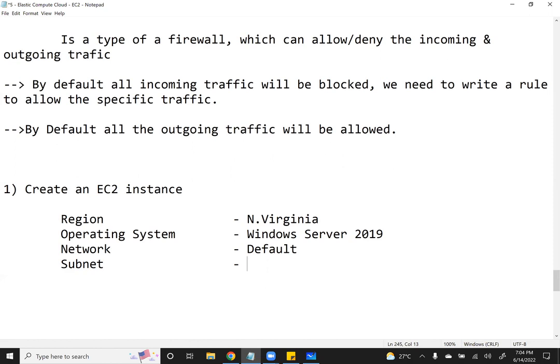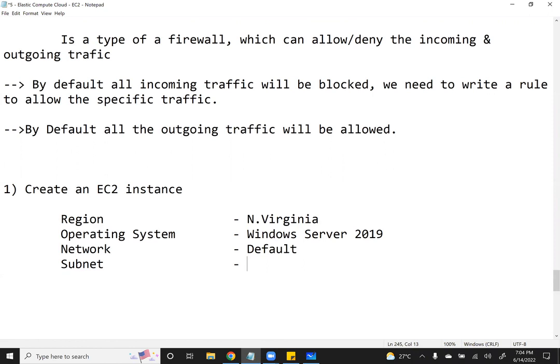So this is like a 5-story building, right? In every floor, this is not a single room. They divided the entire floor into multiple rooms because each and every room they can use for a specific use case. In the same way, that entire network will be divided into smaller networks.